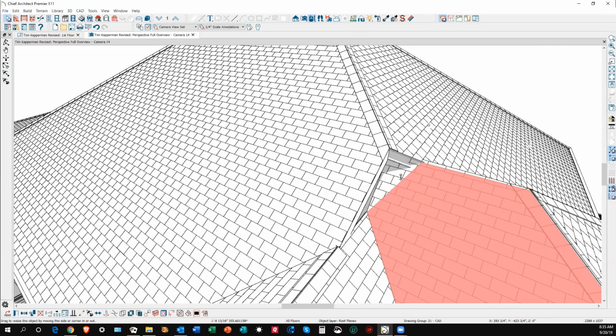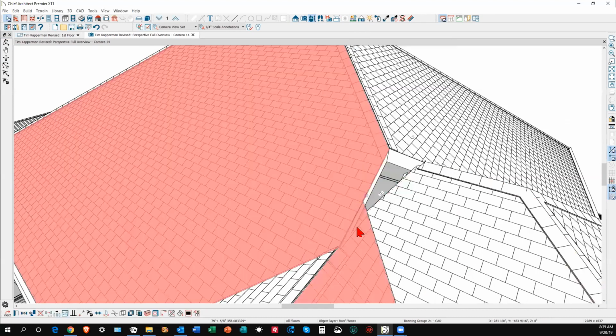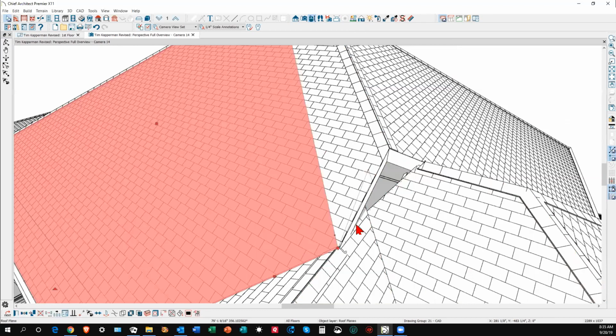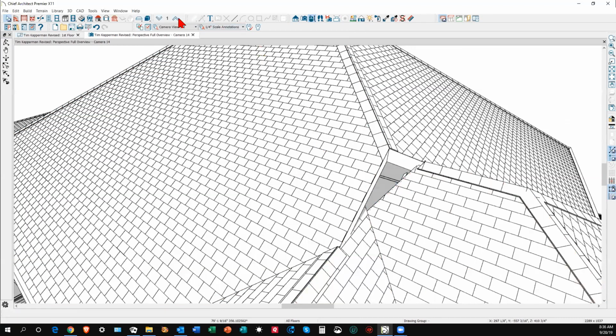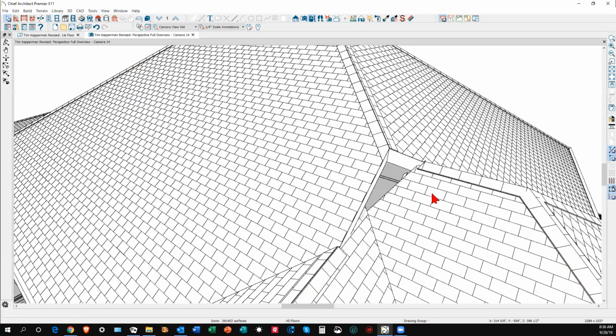Something's got to fill this void, and this can't do it. Maybe this will do it. I don't think so, but I've already disconnected this edge. Let me just take it up here like that, and then use the join roofs tool and see what it does. And we'll refresh this way. No, that's not getting it done.